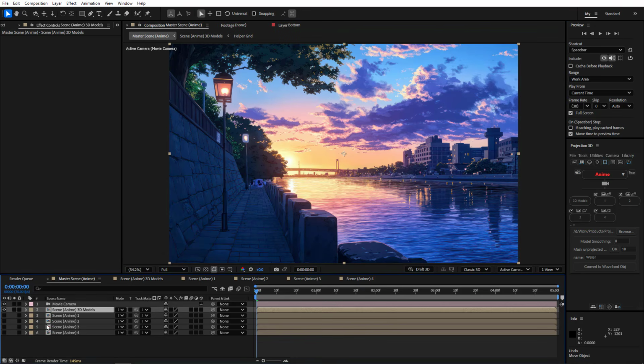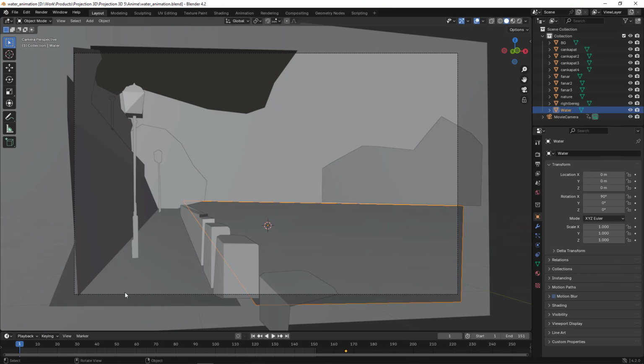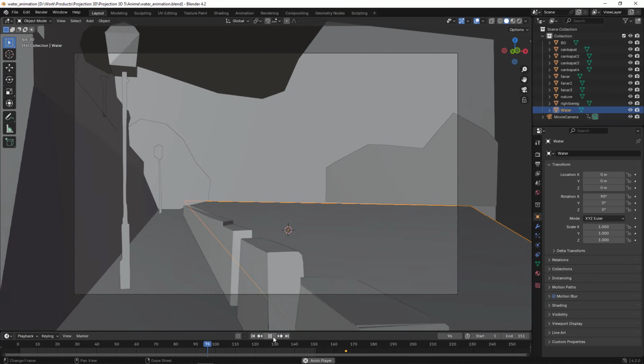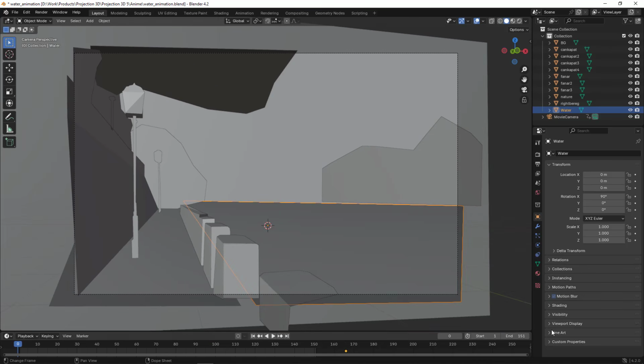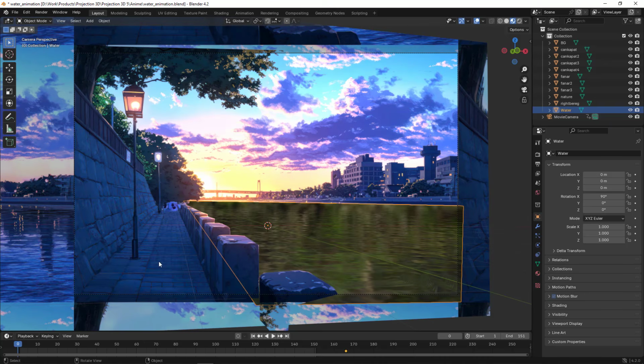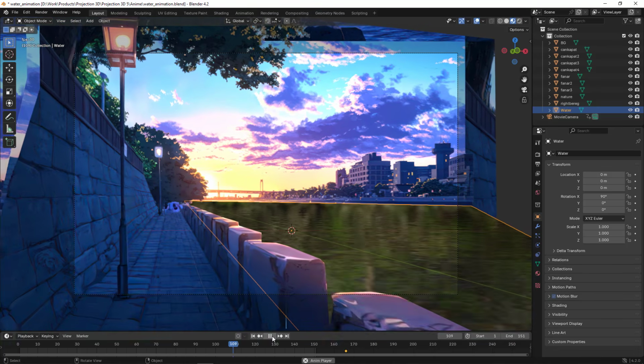Now go to the master scene and apply water animation. As you can see, the entire scene was exported and opened in Blender. You can click play and make sure that the camera animation has been exported as well. Now if you click on this ball, you will see all the textures and the scene will look like normal. But notice that the water surface is no longer a texture, it has a water material applied to it. It's already animated, the ripples are moving.